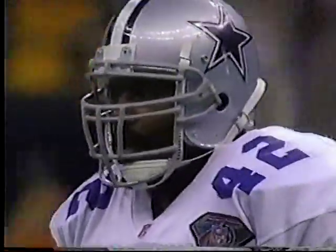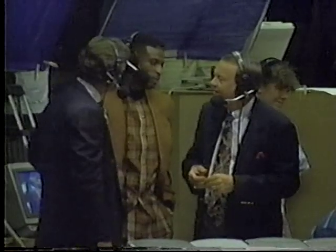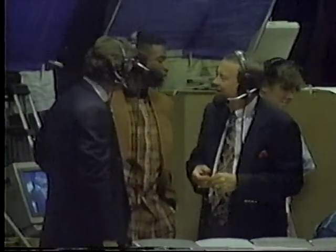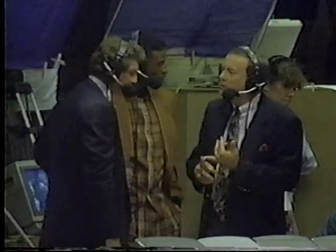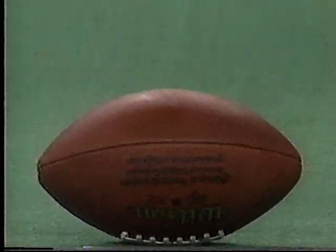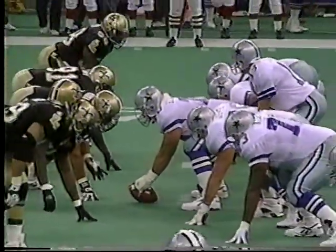I really want to do whatever it takes to help my team win. I mean, if that's get a tailback and catch a ball out of the backfield, take some pressure off the big play receiver each team has, I would be willing to do anything offensively. Interestingly enough, the Dallas Cowboys gave up one scoring pass last year of more than 20 yards, and you were the guy who caught it. I think that was a little low.